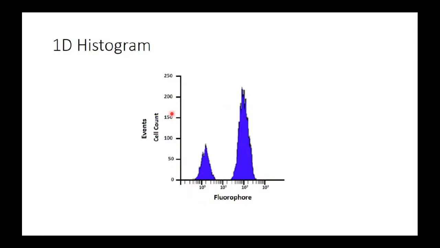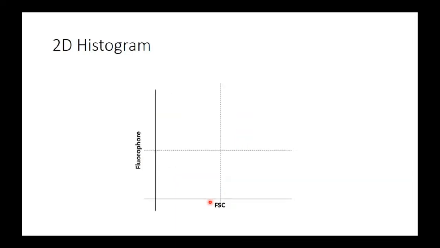What I can do further is combine this data with other data I have. For example, I can combine the data obtained from the fluorescence detectors with the data obtained from the forward scatter detectors. So here I have the fluorescence and here I have the forward scatter light. When the cell appears here, it means that these cells are small cells because they have low signal on the forward scatter and they have low signal on the fluorescence detectors, so they are not expressing the protein.